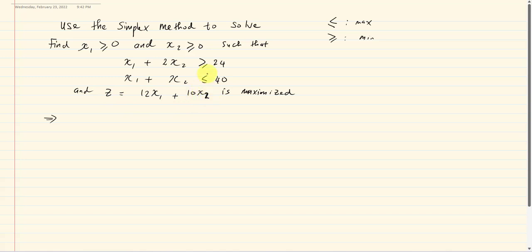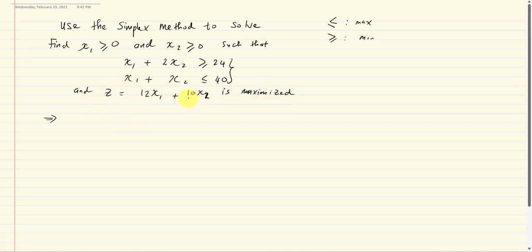And we want to maximize this objective function z equal 12x1 plus 10x2. Now we learn about two cases. Anytime the constraint inequality has the notation of less than or equal to something, that would be the maximization problem. If the constraint inequality has the notation of bigger than or equal to something, that would be the minimization problem. For the maximization problem, we simply add a slack variable, and for the minimization problem, we subtract a surplus variable, because we first want to convert these two inequalities back to equations with the equality notation before we can do any other calculation.